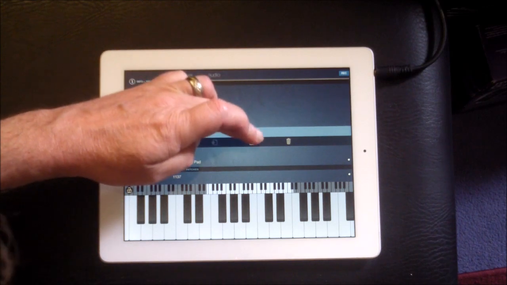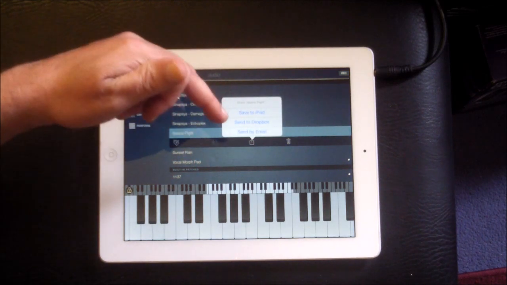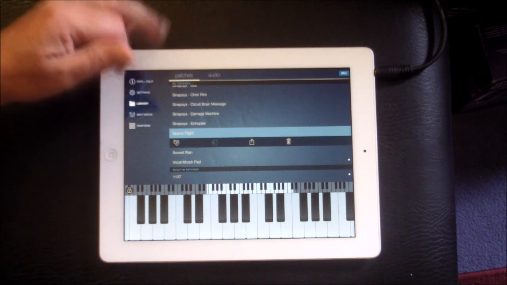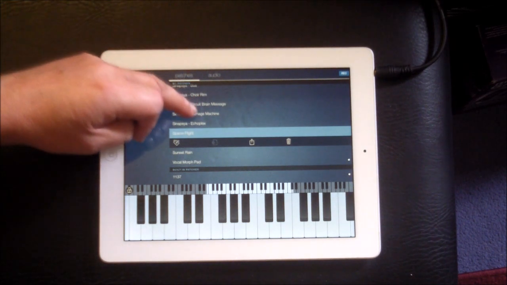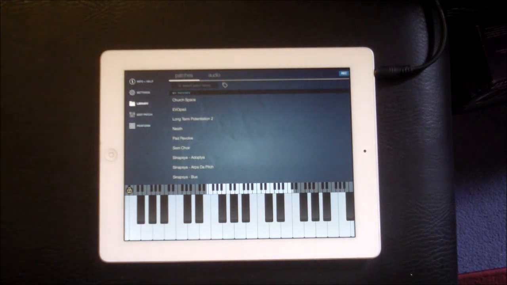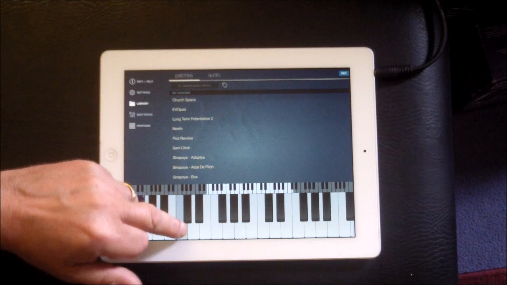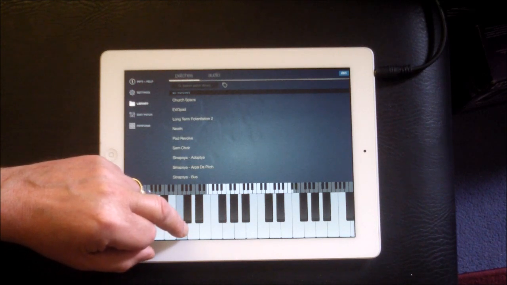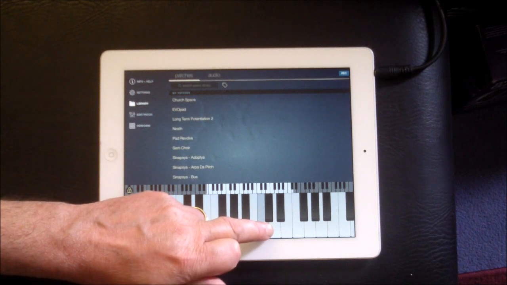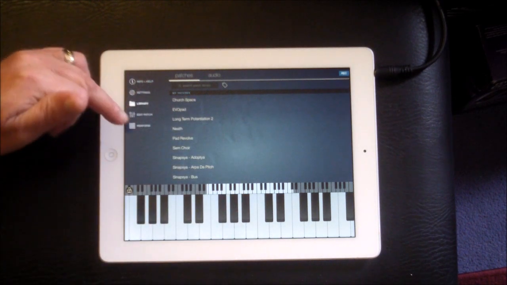Now if we wanted to, we can save it to the iPad or send it to Dropbox or send it by email to someone else who's got the synth. So that's that part of creating your patches. Now you can see how quite easy that is.